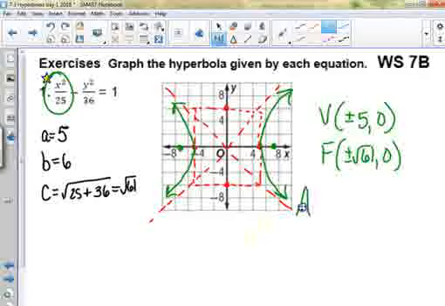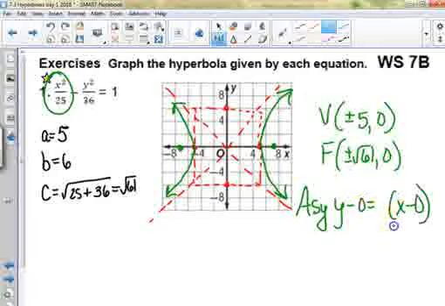And the asymptotes, I'm just going to do the general form, y minus k equals, and over here we have x minus h. Now, it's sometimes a over b and sometimes b over a. It has to come from what's under the y goes on the top. Well, this is 6 squared, right? And this is 5 squared. So it's 6/5 and it's plus or minus. Does that match up with the idea if I went right here, did we go up 6 and over 5 to get our rectangle? Okay.